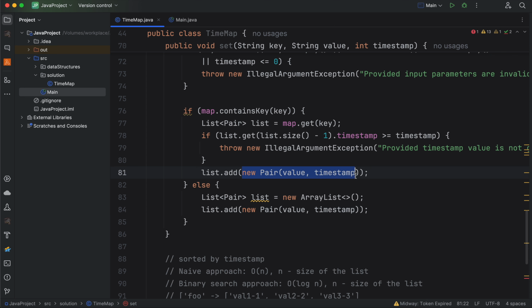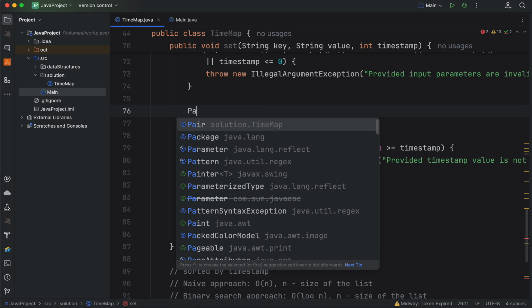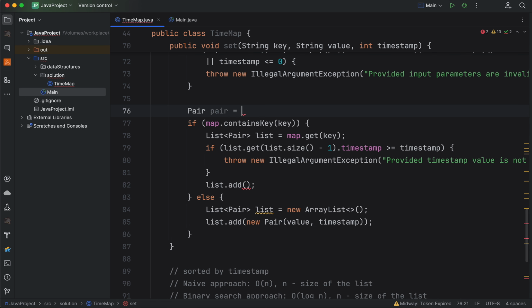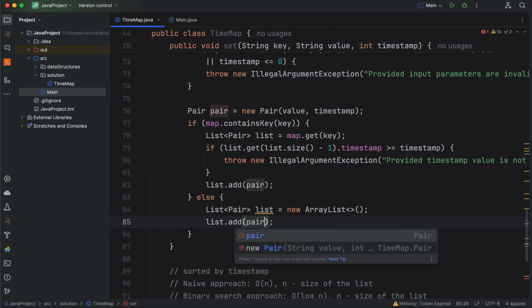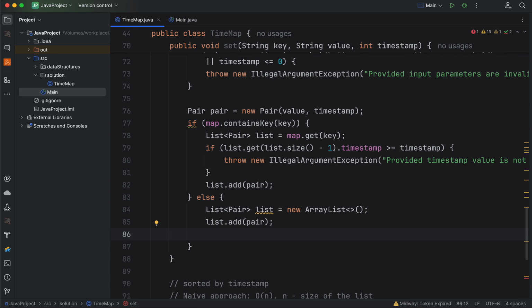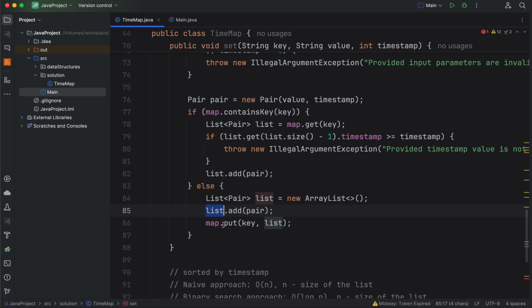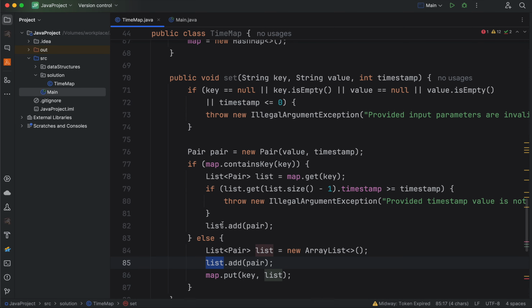Maybe to make this more readable, we can initialize this pair here. Okay, and we will say map.put for the provided key this newly created list. And that's the end of the set method.